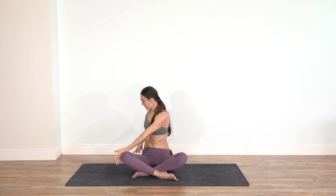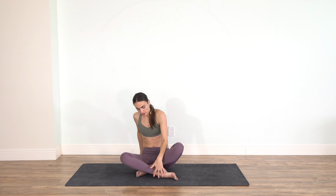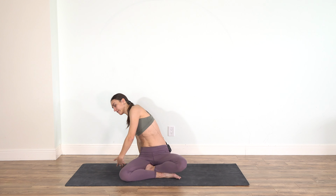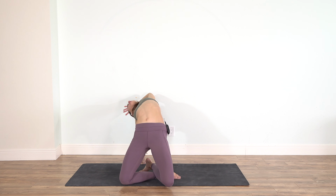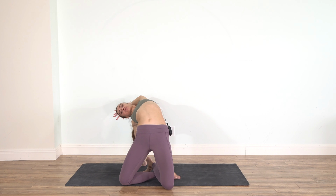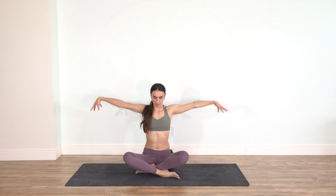And now bring the weight towards the right palm and shift the weight to the knees, to the right shin, and lift the hips and lift the left arm up. Find your front line stretch. Stretch to the front of the hips through your belly. And exhaling, lowering the hips down. Lifting the arms up, lengthen.